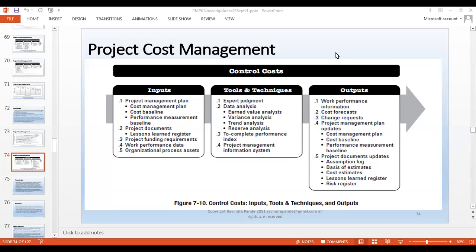Last time we had a look at the overall project cost management knowledge area, and we were trying to understand control cost. How do you control cost? It is basically in terms of how initial planning adds up to controlling cost, how initial understanding of what needs to be done, what type of resources we need to attach, something like the resource calendar, or any specific understanding of what needs to be done, what the quality needs to be, and what suitable resources for a certain scenario are, starts to tell us what type of cost we are looking for.